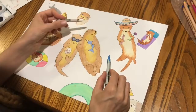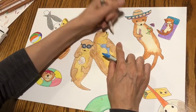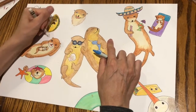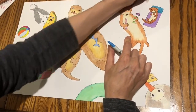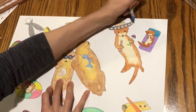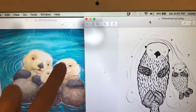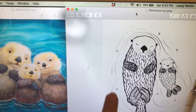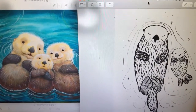Before you color in your water, I recommend doing white and blue crayon circles around your otters — like waves and ripples. You can do this with a blue crayon and with a white crayon. Here are two examples showing how to take that white crayon and do rings around your otters. You can do that with the blue crayon as well, and do similar lines with your white and blue crayons around the otters and other objects in your pool.